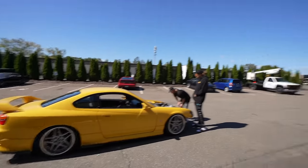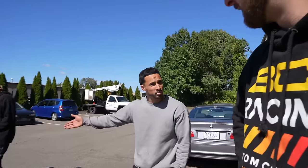Oh, Jesus Christ, it's so yellow. Oh my God. This yellow takes the sun a lot better than the FD. The FD is so neon that when the sun hits it, it almost looks pale. This absorbs. Can we put the bumper on? Can we put the hood on and wash it?